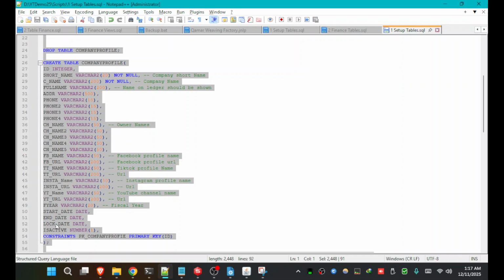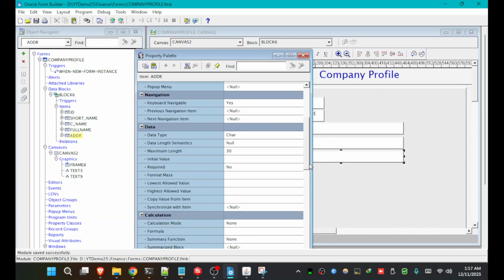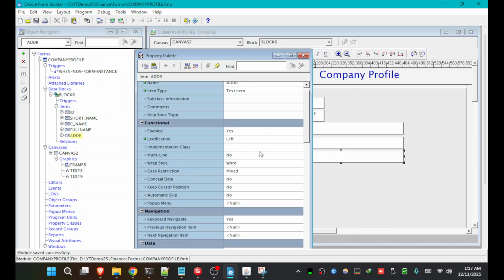First we will only do is active and address. Next one is address, the data length should be 30, and it should be multi-line, set to yes.